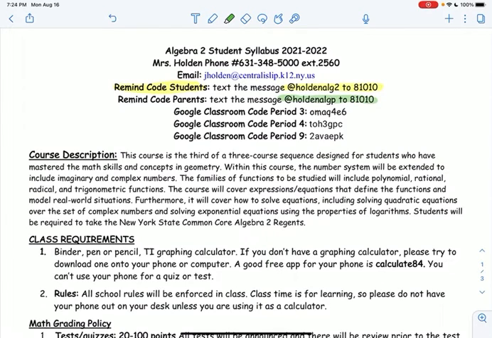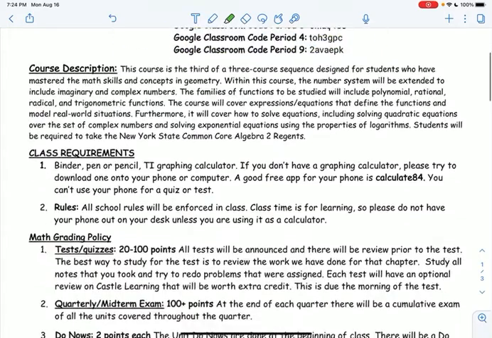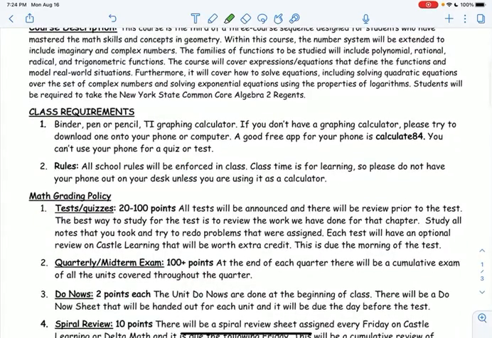There's a lot of work involved in this class, so just understand that there's a lot of material to cover. We don't have days off for anything. If you're absent, you do need to catch up with what it is that you missed, and make sure that you're staying on top of everything. It's an overwhelming class, and there's a lot of material that we have to cover. There'll be homework every day that you need to do, and as long as you stay with us, then you should be fine.